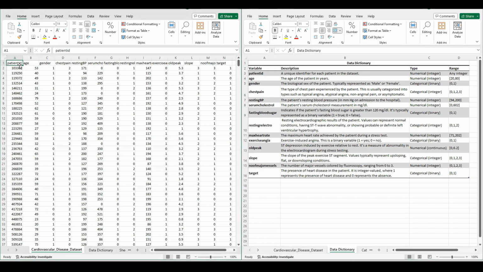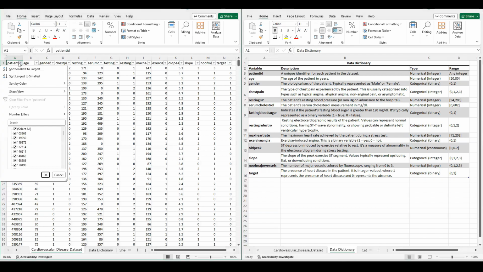set. When we look at this data set, we see a number of variables here, and in principle, all these variables are numerical, but the fact that I have a numerical value within a variable does not necessarily mean that this is a numerical variable, because it can be a categorical variable whose categories are represented by numbers. And one way of checking if we have a numerical or a categorical variable is by applying a filter to the variables and having a look at them.